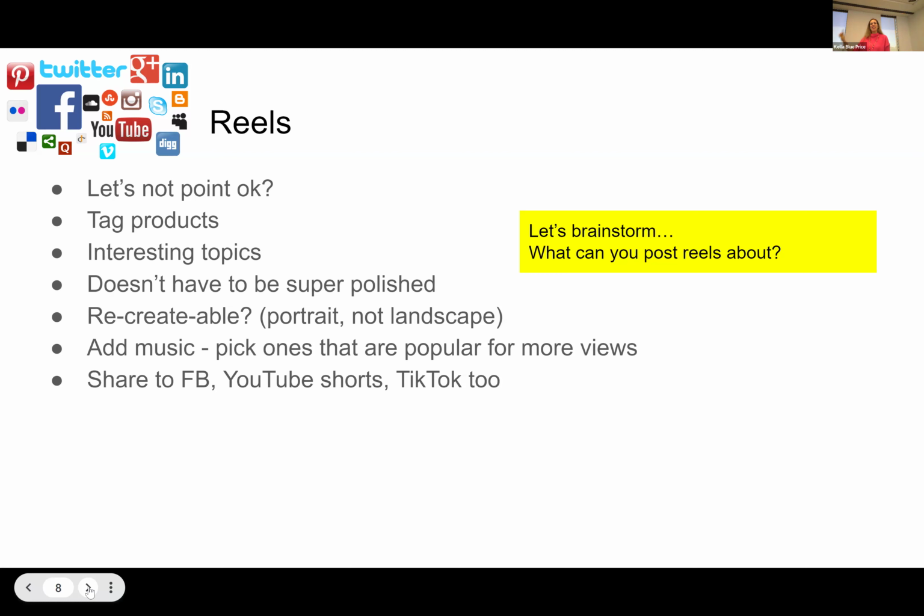What's the TikTok video? Let's not point, okay? Let's do something more creative than just pointing at air and adding little bubbles of content. Don't forget to tag products that you're using so that they can reshare your video. Even if you're doing a video for a charitable cause and you're wearing a sweater that you got from a certain company, you can tag them and you're likely to get more hits on your video.